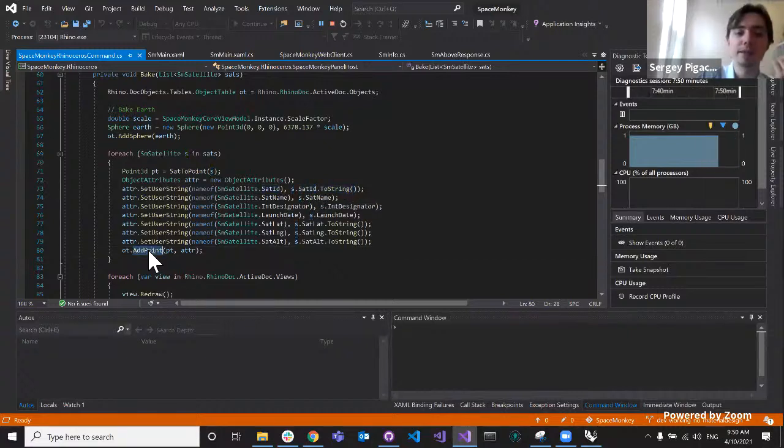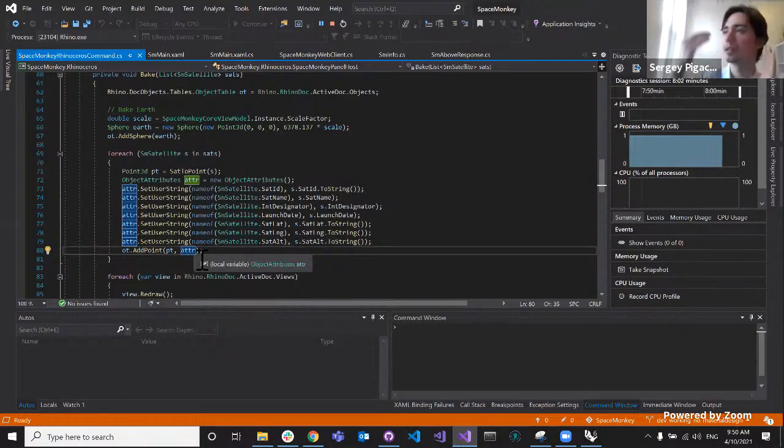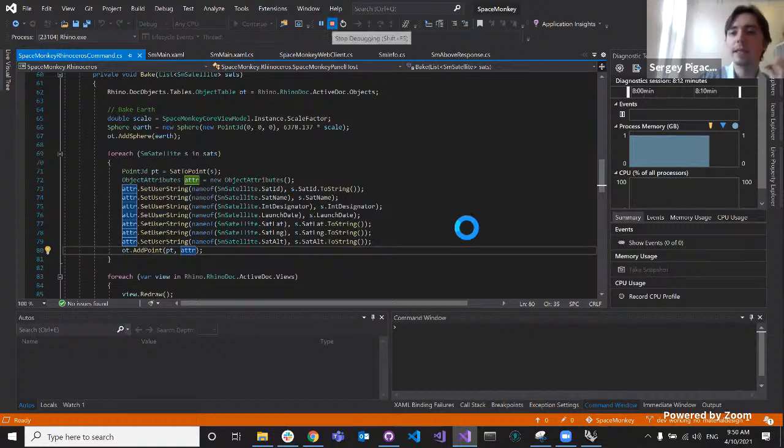And so that's how the metadata gets written to the attributes. And then when you call add point or add any other kind of geometry on the Rhino object table, you can actually pass attributes with it, and that's going to get written to the object. So yeah, that's really it from the standpoint of making things work, right?